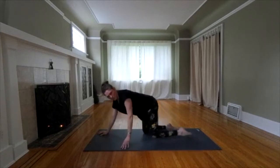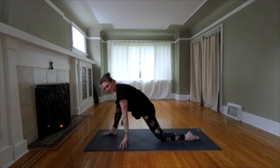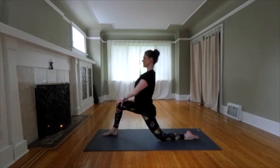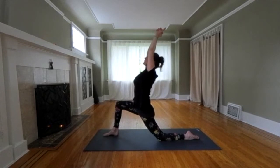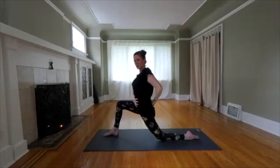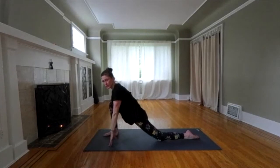We're going to do a low lunge this time. Step one foot forward, knee over ankle. This is called crescent moon pose — we're trying to make a crescent moon with the back of the body, so square your hips. Look forward. Option one: hands down. Option two: lift your arms up. Option three: go up and into a back bend. Listen to your body — make sure you're not pressurizing your lower back; the back bend comes from your chest. You could also just have your hands on the floor for more of a stretch. We're going to hold and balance.